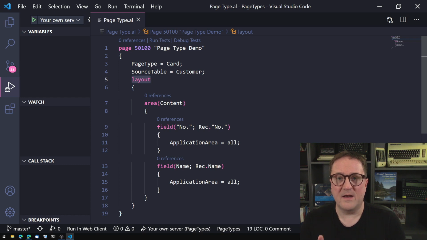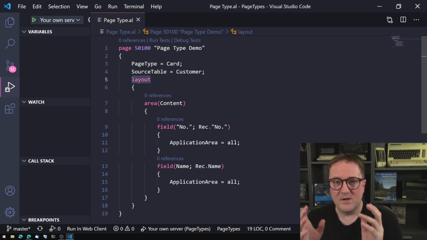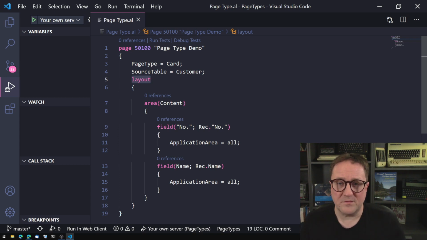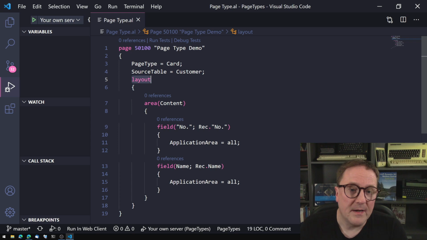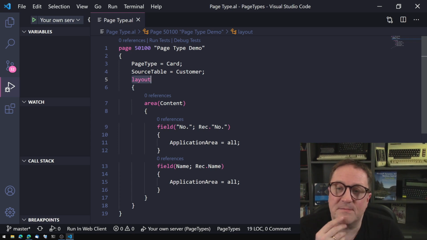But in the end, trying to micromanage the layout, as in most cases, as soon as you are into using the grid control, you're off. All the good pages in Business Central are created without using the grid and stuff like that, because then they are adaptive, they work. Anyway, let's get back to this.